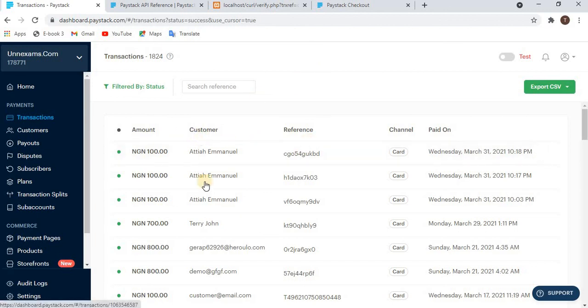And if the owner of the website or the owner of this dashboard, which I'm the owner of this dashboard right now, checks my own email, I should also have some confirmation of this particular payment coming to my email. But I'm not going to bother myself trying to check my own email right now. So that is just what it is. And yeah, I will see you in the next one.